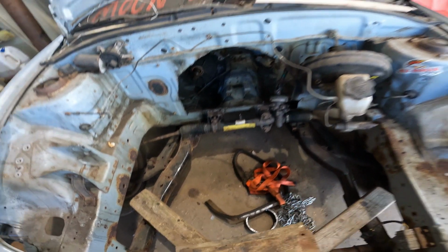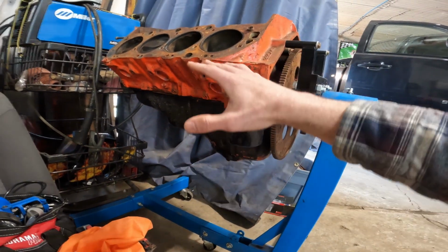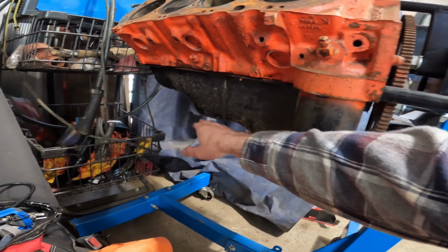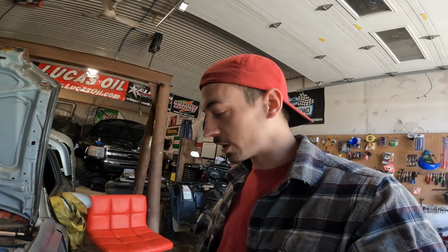For what reason? Well, on our 396 and our other option of engine, we all have the hump at the back. So our goal here is to sit the engine as low as possible, and to do so, we're gonna have to move the steering out under the hump here or as far forward as possible to get as much room as we can to lower it. And to do so, we're gonna have to modify a few little things around.